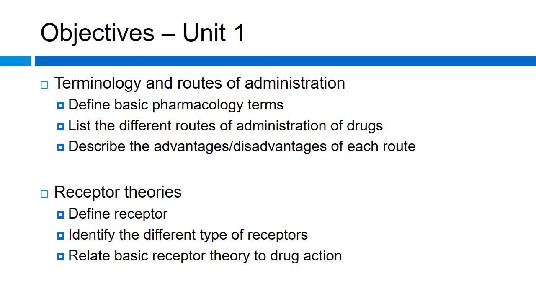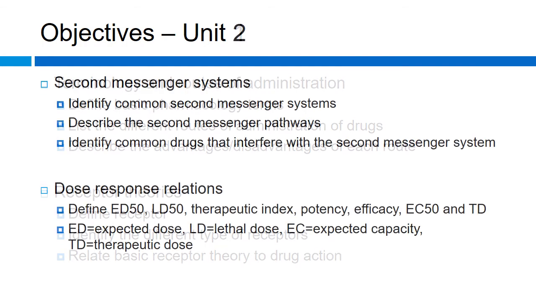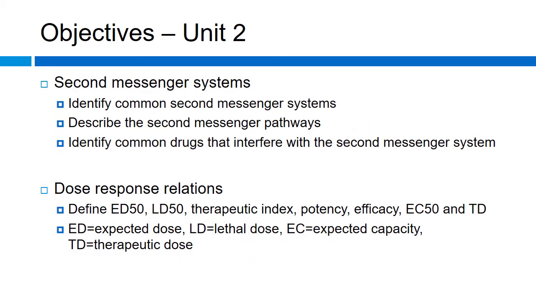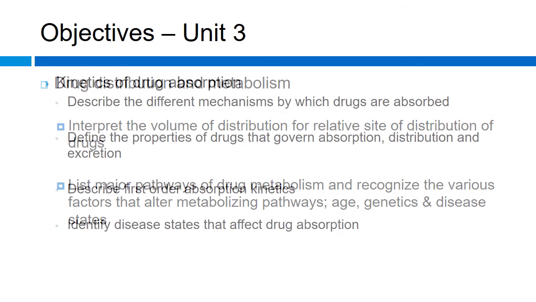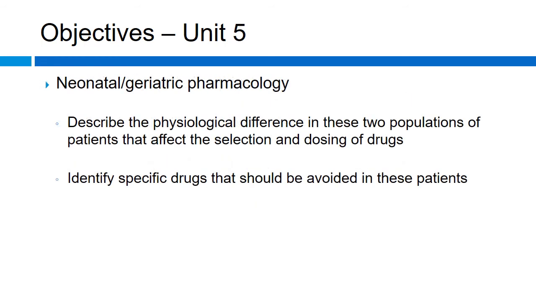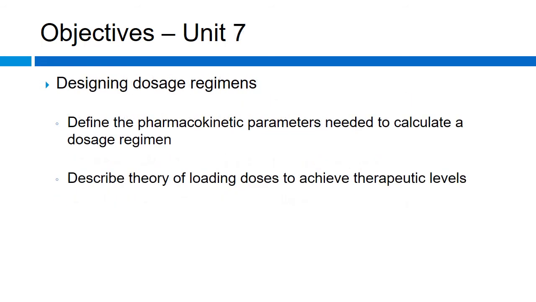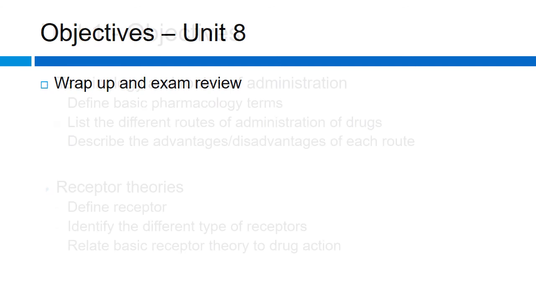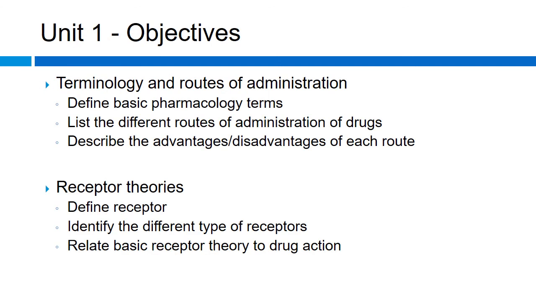Okay, so anyway, we'll talk about the objectives here today, really just terminology and routes of administration. We'll also talk about receptor theory as well. We'll go through all these right now. You can read those on Prefer. Otherwise, we'll just get to them when we talk about it in the lecture. So again, we mentioned these today. First off, let's do our definitions.